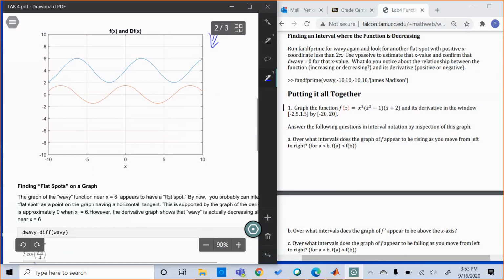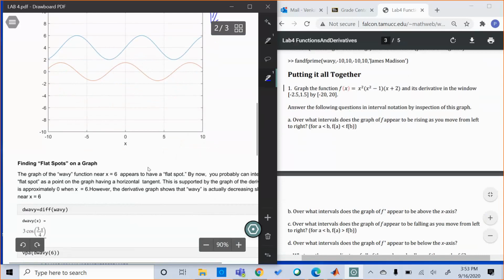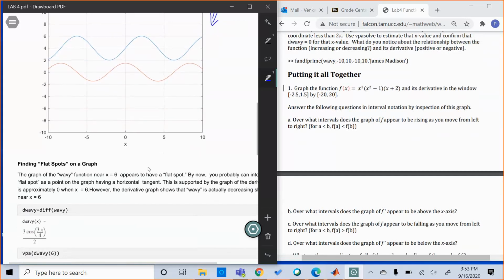Okay? After you do that, answer all the questions that are given here. You just have to answer it, just see what is there in the graph and then you can answer. You can find more explanation in the code. If you want to find a decreasing value of a function, that is also given in the lab manual on how to find decreasing value.